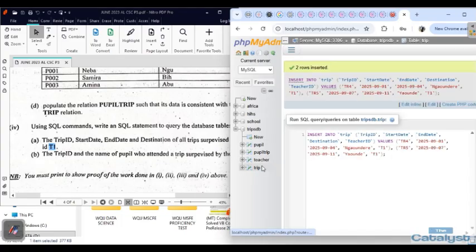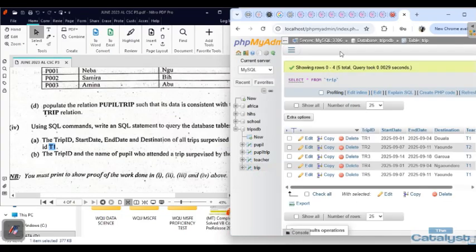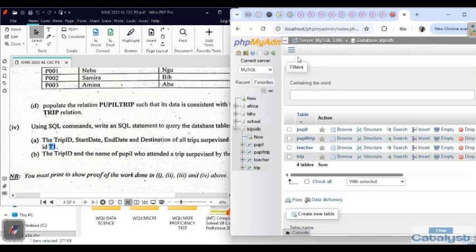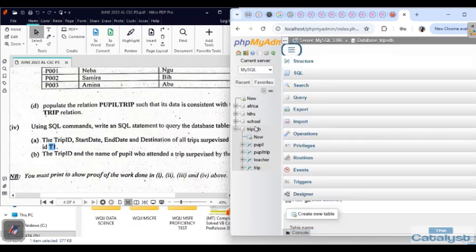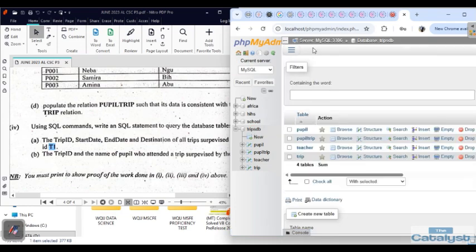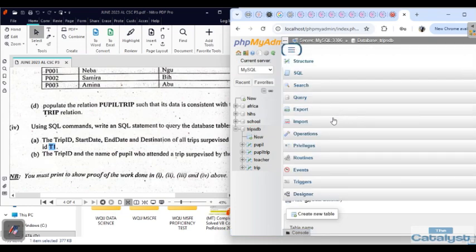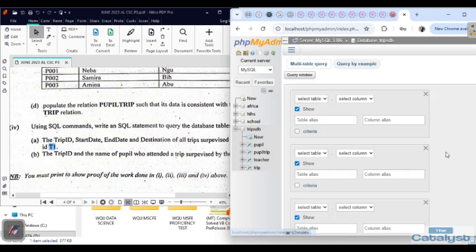So now we'll go back to our query and do the query again. We click on trips DB, go up, look for query. Select these fields: trip ID from the trip table.